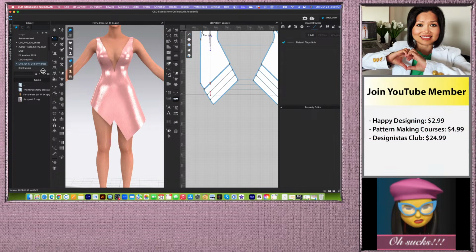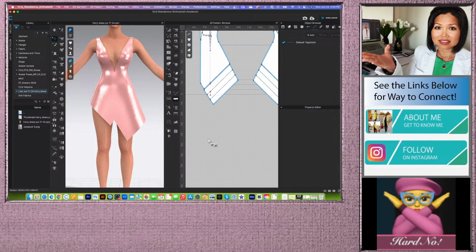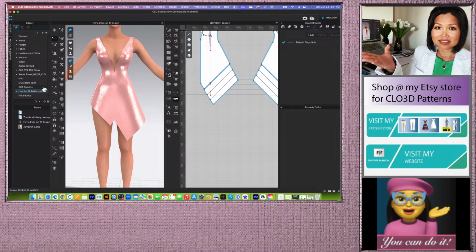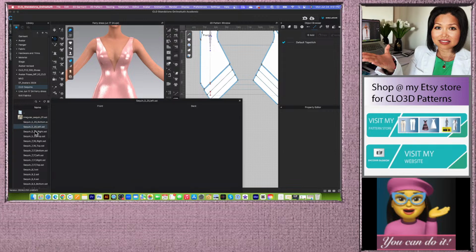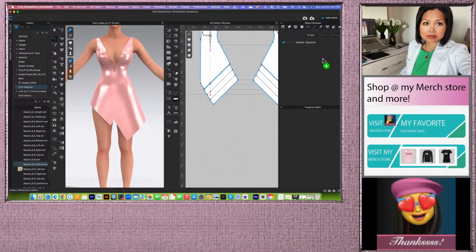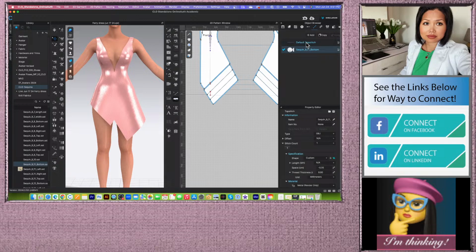It's up to you. And we want to select these sequences. By the way guys, I have a tutorial on how to download free items from CLO Official Connects, and they have a lot of sequences or many other accessories that you can download for free. If you are a member of CLO 3D, you get to download all the accessories from shoes, sunglasses, earring, and in this case, we can even download trims. So right here we have many sequences that you can actually use for your design. Let me drag and drop onto this object browser. And you can apply onto your garment and then see how it looks.